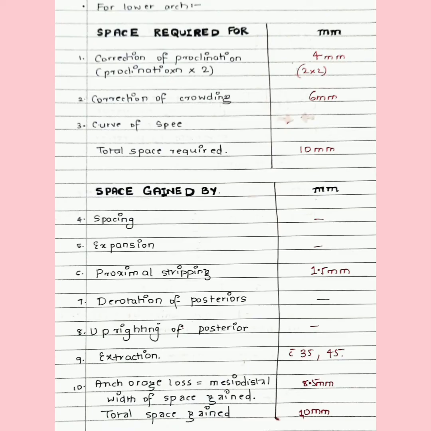Similarly, for space gaining for the mandible or lower arch, there's proclination of 2 mm into 2 for the mandible, we get 4 mm. Then for correction of crowding, like we saw, we had 6 mm of crowding in the mandible, so we get 10 mm. So the total space required is 10 mm, that is we need 10 mm of space in the mandible. Since it is just 2 mm, by the Nance-Kees analysis, we will extract second premolars, 3|5 and 4|5. Now let's calculate this.